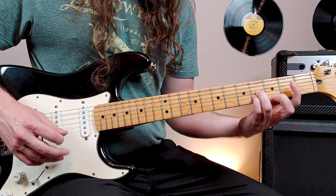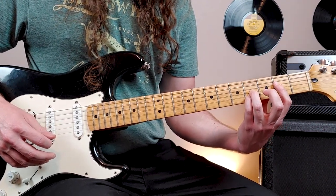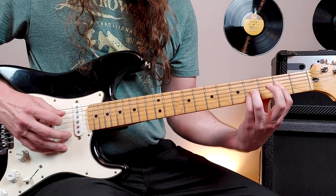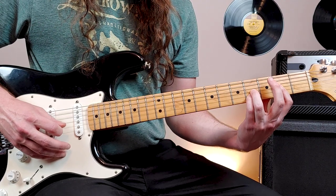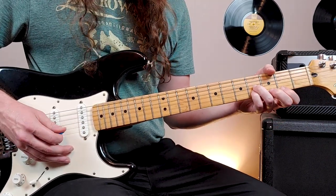Okay, so my ring finger and my pinky haven't moved. The only thing that's moved here, my index finger is reaching across to play 2nd fret 4th string and barring so I can also play 2nd fret 1st string. And we're playing strings 4, 2, 1. So the first two arpeggios there.